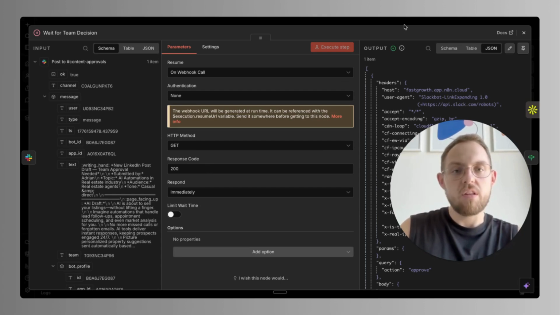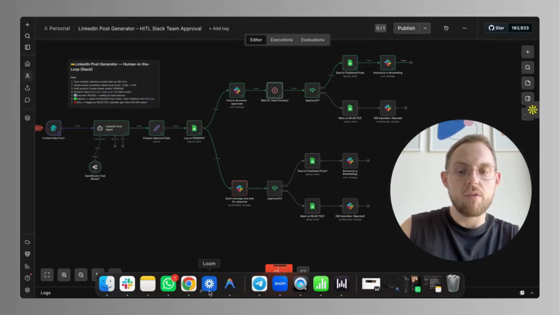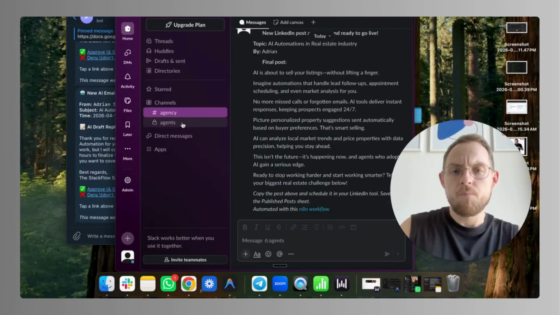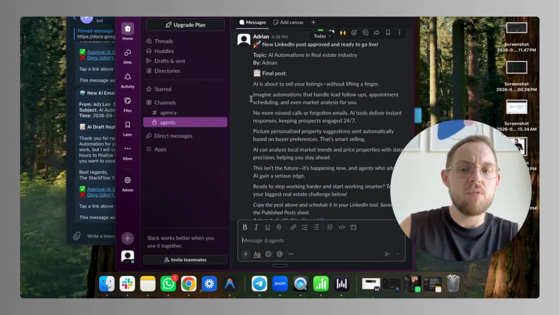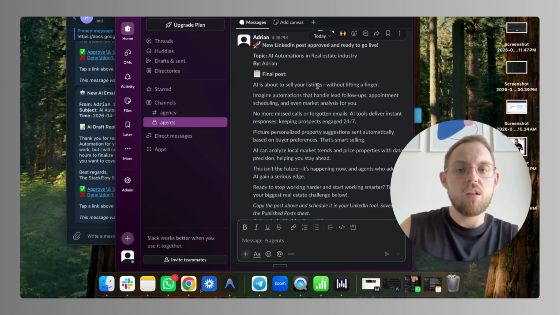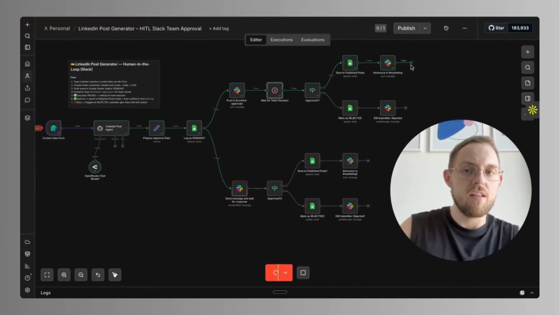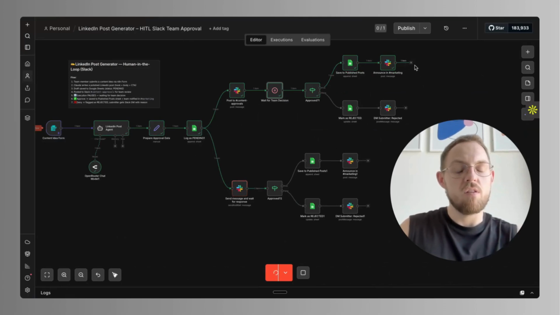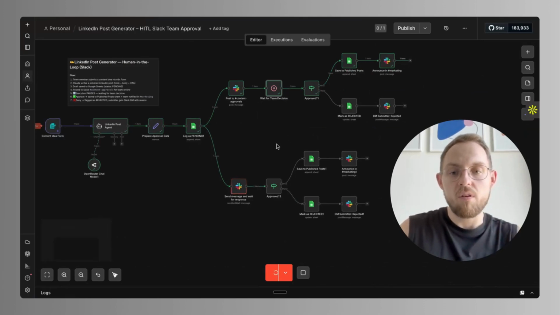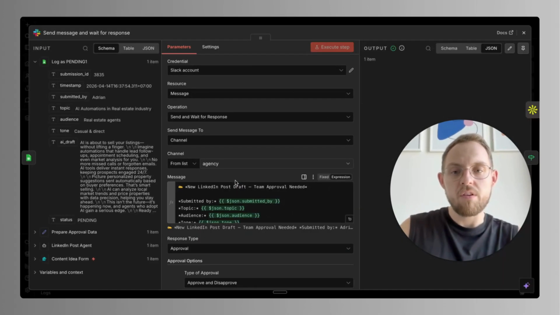We can also limit the time here, and later, as you can see, we also added information in a different channel, just to inform the team that we have created posts like this. And in this scenario, we can also put a LinkedIn node, so the post will be automatically posted on our account. But I will show you a better way, because here is the example.